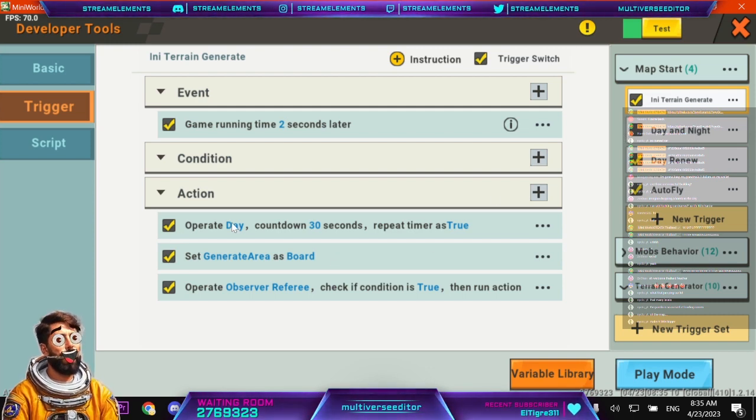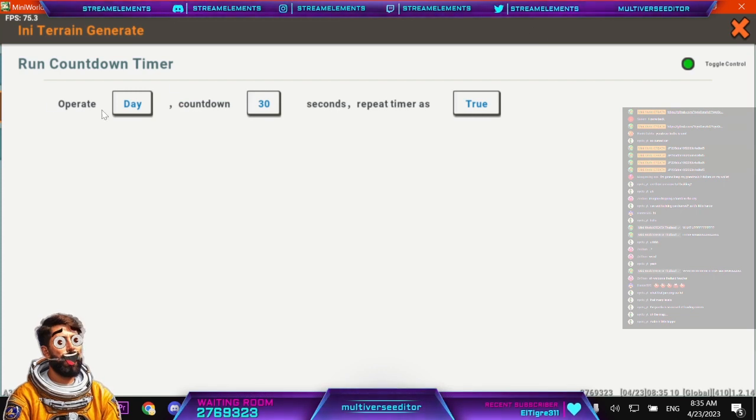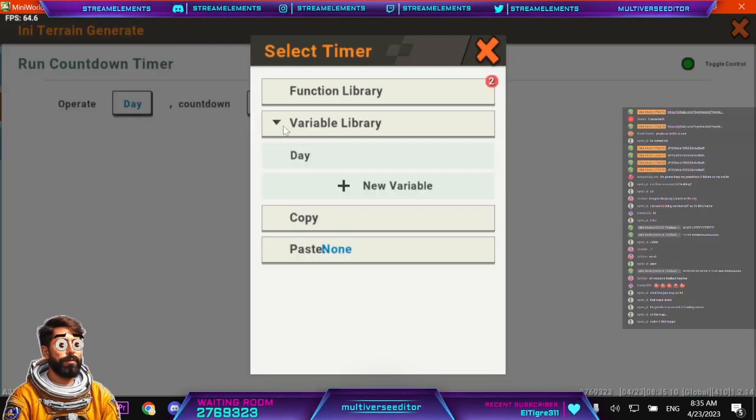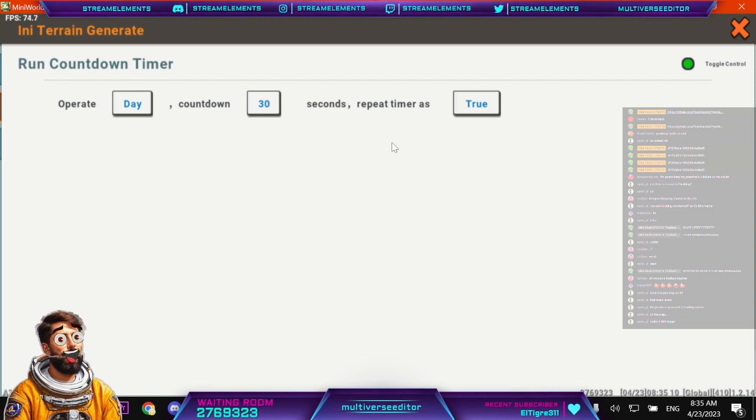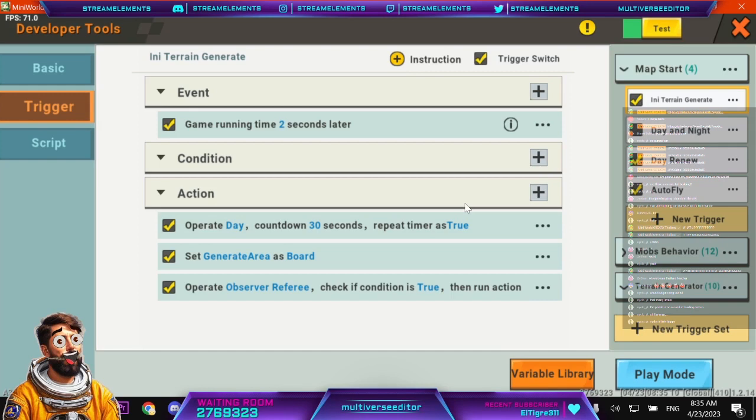But the important thing is that you have this action at the beginning of your map: after 5 or 2 seconds, play. You're gonna create a variable called timer day, probably you already have it, and you're gonna put 30 seconds, okay? And it needs to be repeated, all right? That is the most important thing, okay?